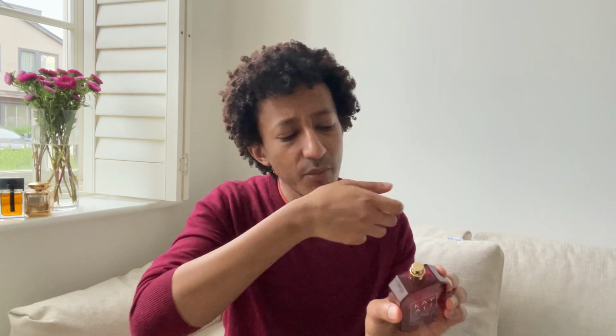It's nice. I mean, I pick up a lot of the cherry in this fragrance. That's kind of the main note that I'm really caring for. All the other notes, they're supporting notes, which are nice, but this is really, really nice. I remember smelling this and thinking, I can work with this. This is a beautiful scent. I mean, I like Lost Cherry from Tom Ford, but I just don't think it's a fragrance I would purchase for the price that it is. I just don't think it's worth the money. That's just my opinion, but each to their own. But this one I really like. Love Fest. Why can I not say that? Love Fest Burning Cherry. I mean, their names are quite a mouthful, aren't they?